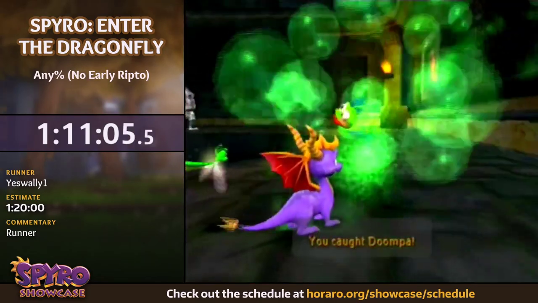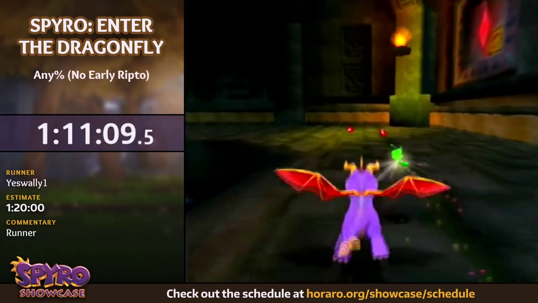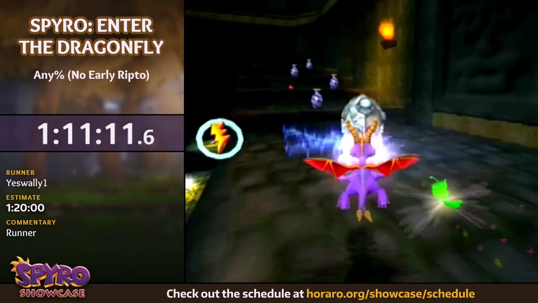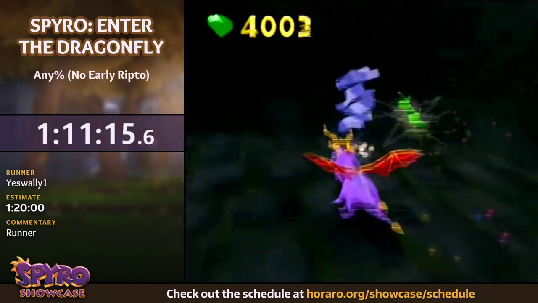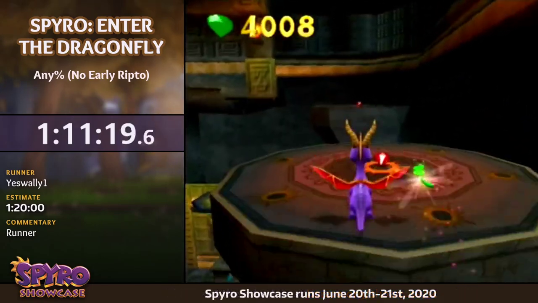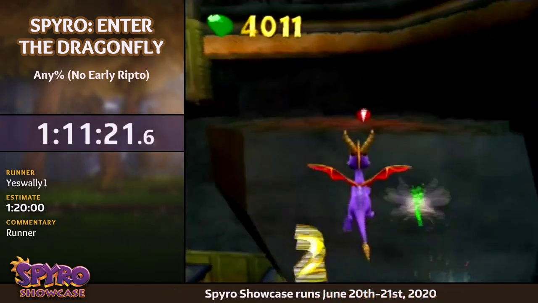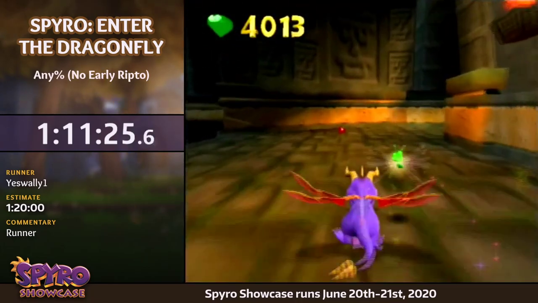Hey, it's Goomba. So by the way, I'm right now on green sparks, which is the worst. At green sparks, you might as well just run into gems, because Sparks' range is dreadful.